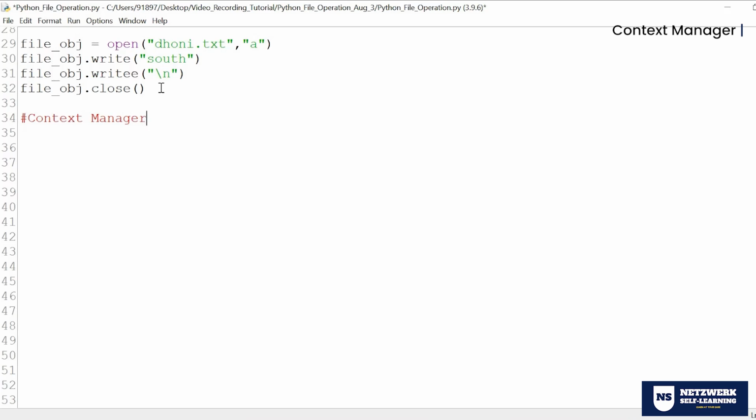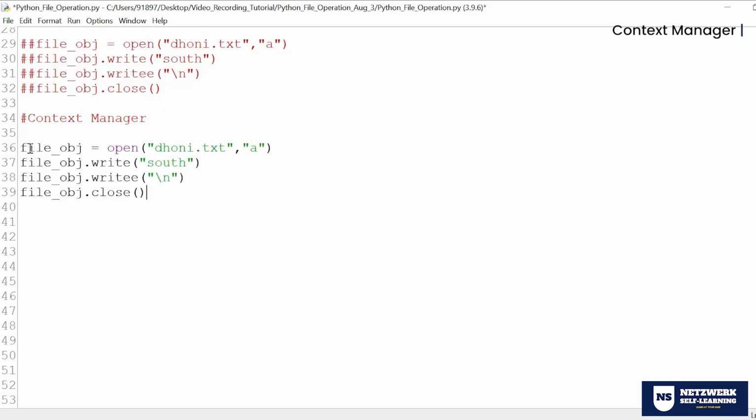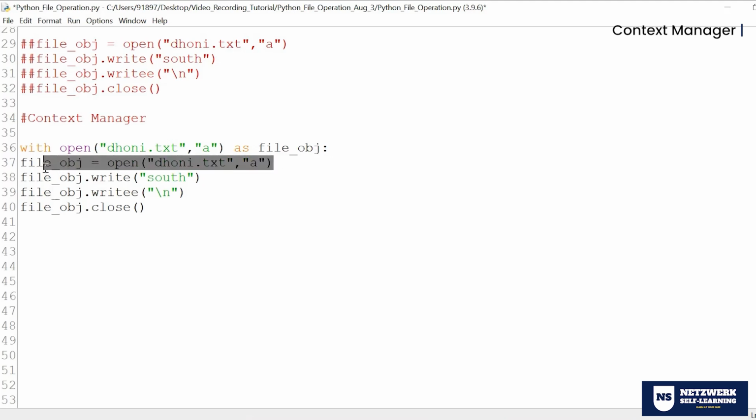That's it. So what you have to do is make the slightest of changes to your file. Look at this. I'm going to alter my line number 36. Look at this: with open. Same thing, but I'm additionally using with. Open means I have to give the file name, Dhoni.txt, followed by the mode of operation. Instead of assigning a variable, you can use this syntax, as file object colon. So obviously we're eradicating this line, and this is the next line.